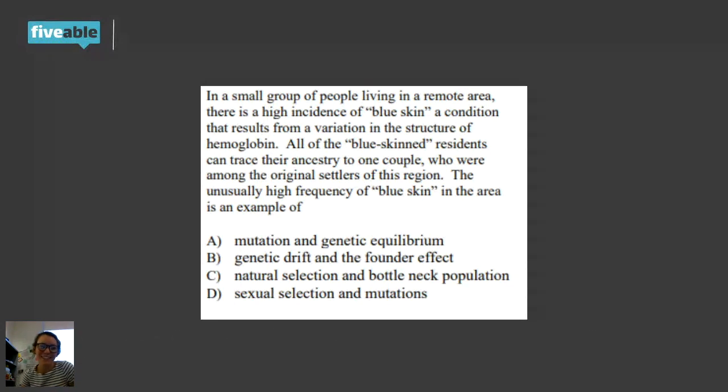Looks like most of you found your way to the answer choice B. So remember, genetic drift is going to be some sort of event in which we have a much smaller population with different traits in it. And then the big giveaway here was the second part of that answer, which was founder effect, because we have this group. Oh, what is founder effect? So founder effect is when you have a small group of people that are literally going and founding a new area in which they're going to start a new population.